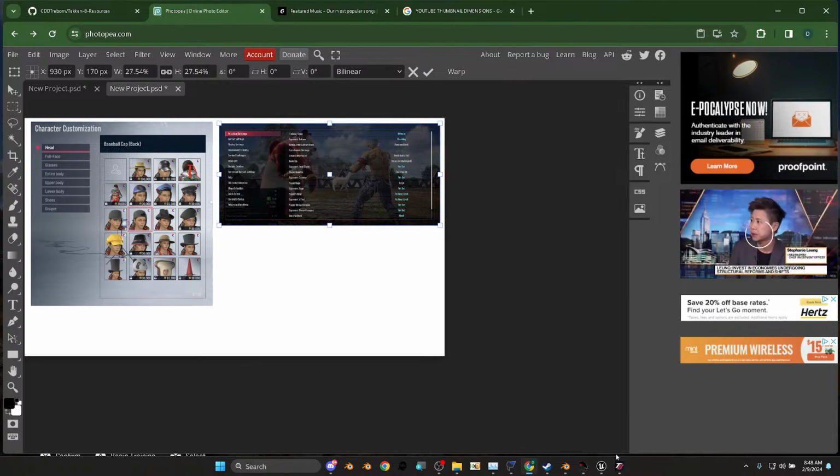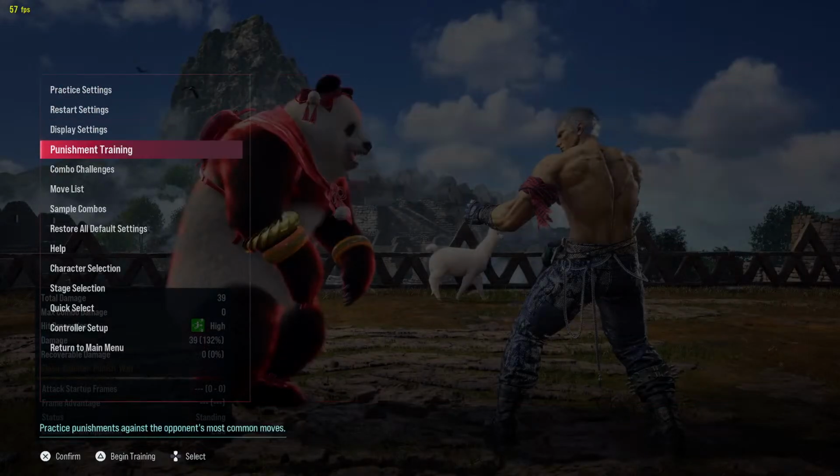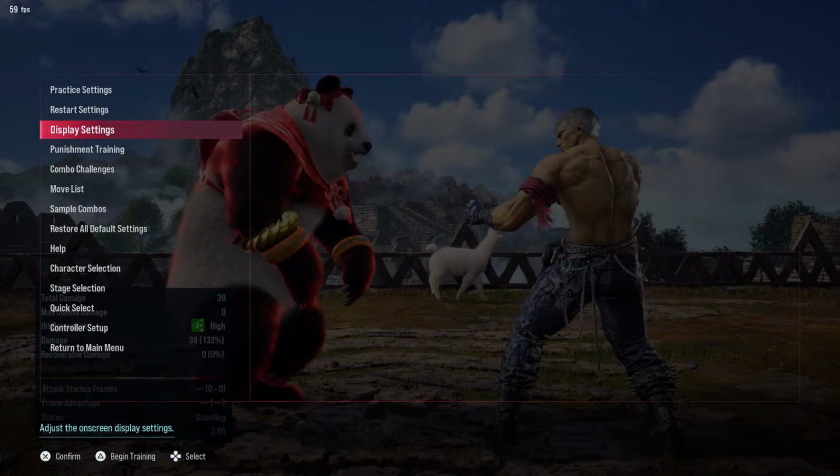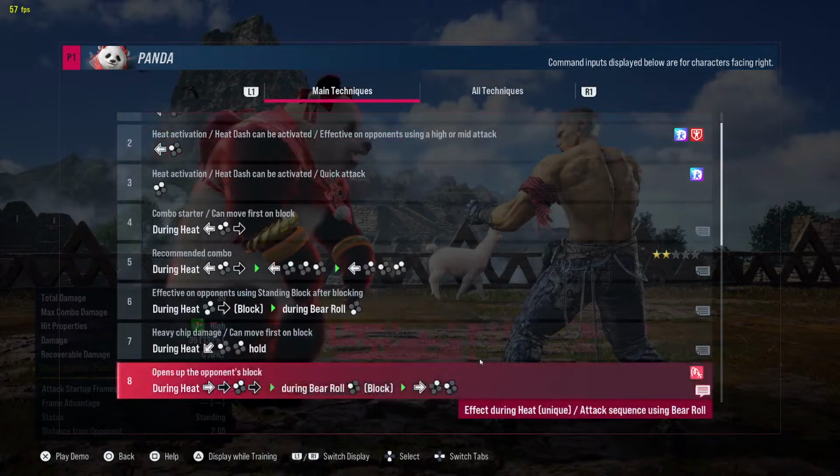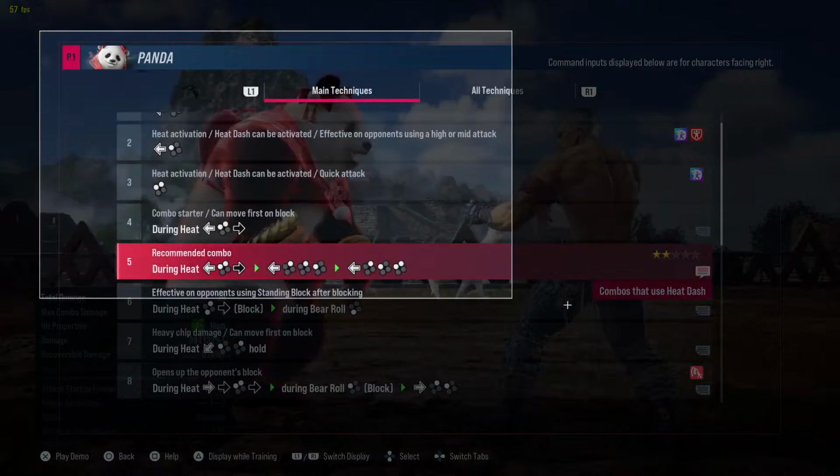I don't know if there's any other examples. Let's take a look at move list. Oh yeah, look there, move list. It's fun looking, right?